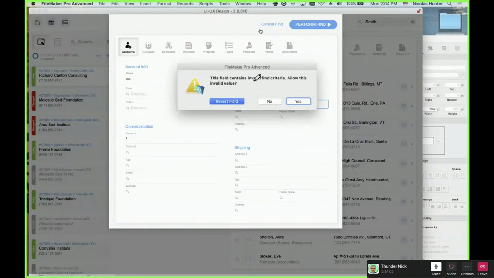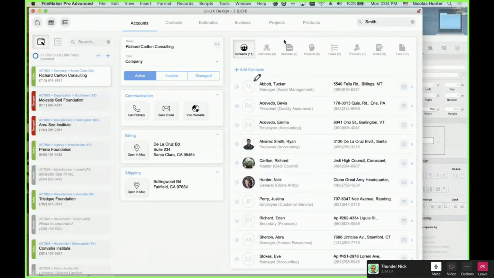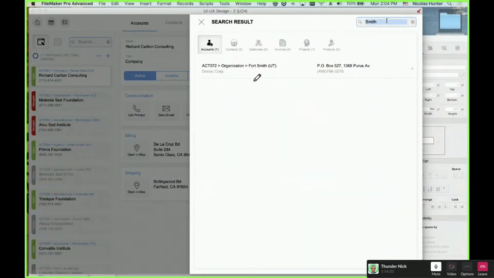Then you have the quick find search within the table, okay? But you want it within these layouts, within this context. And then you have the universal search, like I call it, where it goes everywhere and searches for everything. You see what I mean?